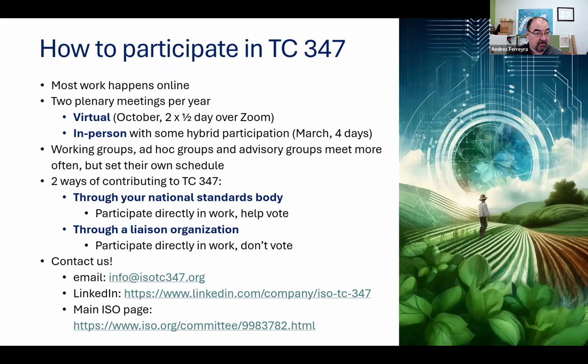In TC 347, most of the work happens online. Our ad hoc groups, advisory groups, and working groups have met online so far, and will likely start having some meetings that are in-person plenaries. But in general, we have two kinds of meetings, the plenary meetings and the working meetings. The plenary meetings happen twice a year. One of those is in person, one of those is virtual, as you can see there. The next plenary is in October. It's going to be online, and that's a good opportunity to catch up on everything that's going on in the committee and how the different initiatives fit together. The working groups, ad hoc groups, and advisory groups, like I said, meet more often, but they set their own schedule and they always meet online.